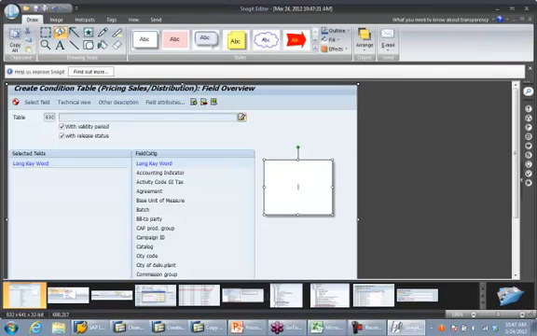Use page up and page down on your keyboard to navigate through all the fields in the field catalog.